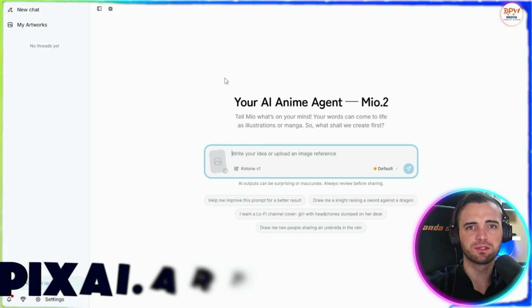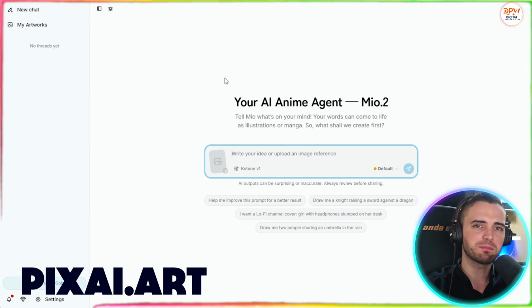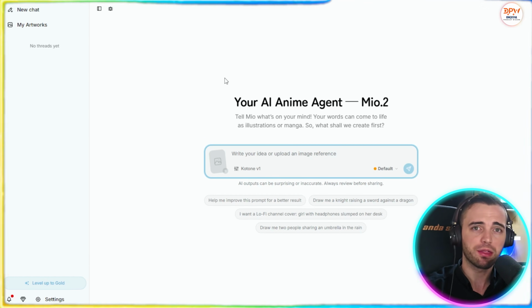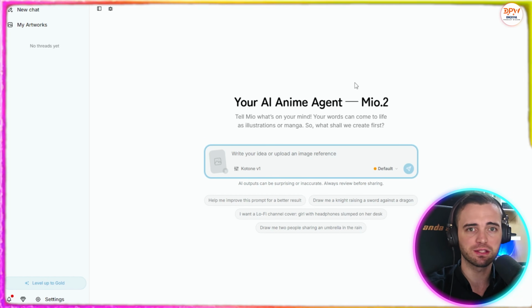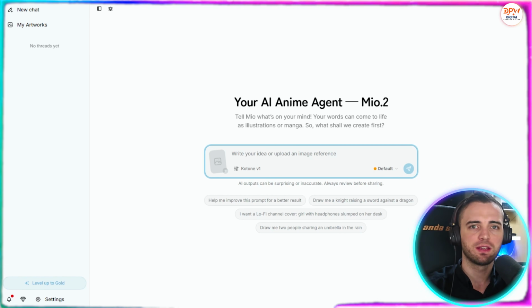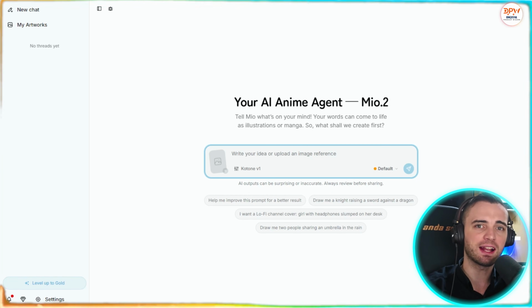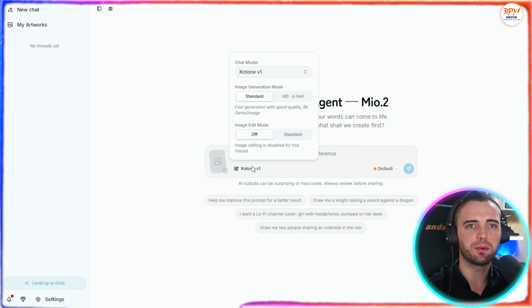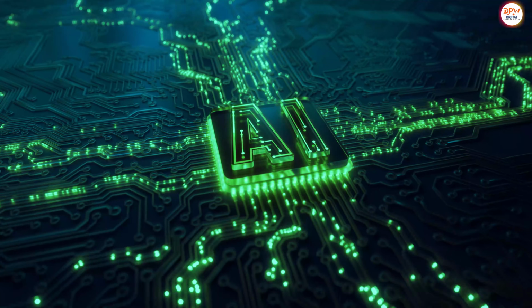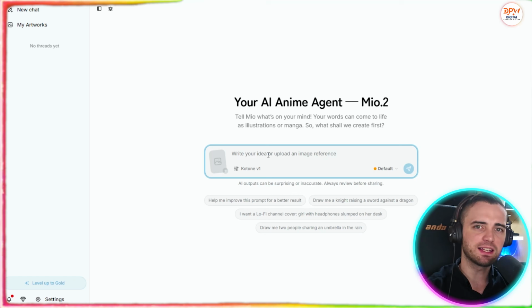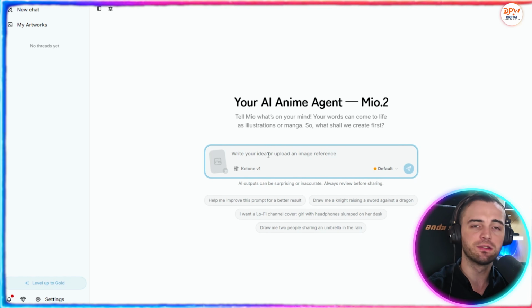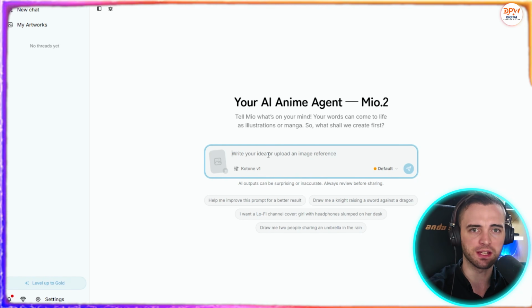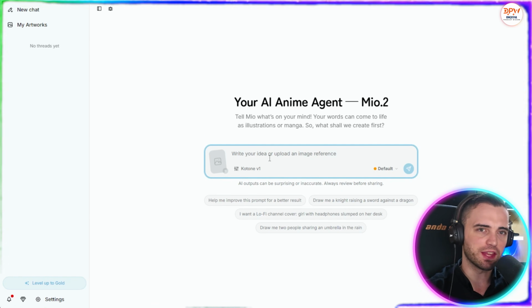Now today's example tool is Mio 2. Now this is part of the PixAI platform, which already has serious scale. They've got 13 million plus downloads, 4 million monthly active users, and #1 in terms of revenue rank in Japan's App Store and graphic design. Mio 2 uses Tsubaki 2, PixAI's anime specialized model. It supports English, Japanese, and Chinese, and includes a free tier, and focuses on natural conversation instead of technical prompting. So let's dive in and see what this thing can do.